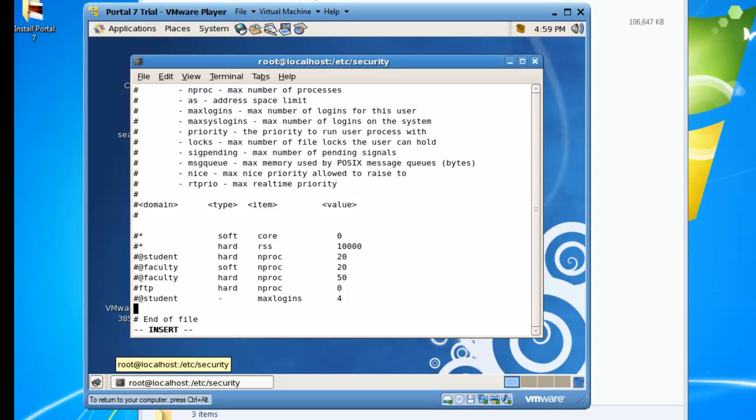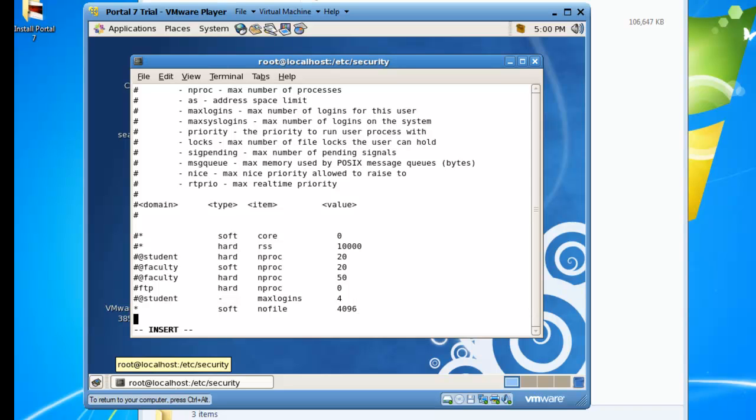So if you click i, it puts it in insert mode. What we need to do is add settings for the number of files opened. Basically, this is set up in the format where the first thing is the user. If you put a star, that means it's for all users. So we'll set it up for all users. The first one will be soft, the soft limit. And the setting is nofile for number of files, and the value we'll go with is 4096.